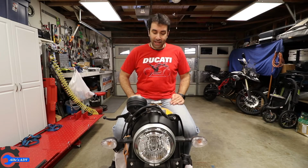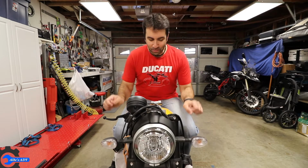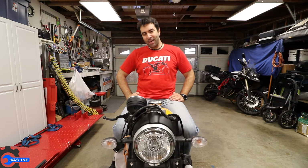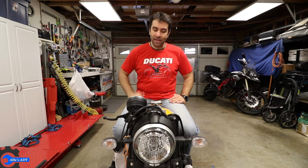Now that we have taken the handlebars off and I see the bike the way it is, it almost makes me want to put clip-ons on it and make it more aggressive. But that wouldn't be comfortable for off-road use. So the handlebars are gonna go back on, the newer ones I mean, and let's put all the controls on.